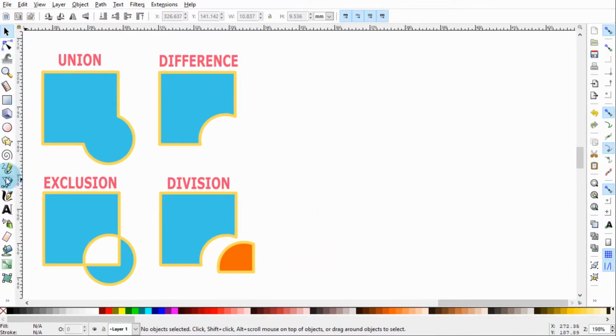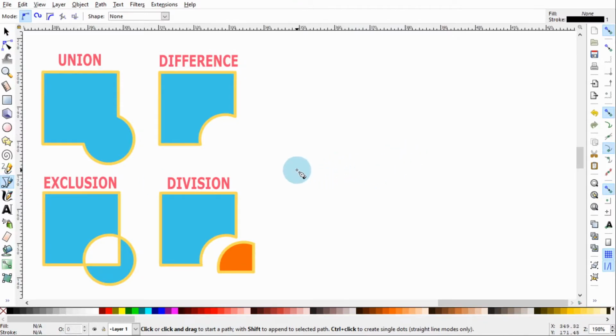With this tool, you can draw straight lines by left-clicking to form your first point, and then clicking again to form a line between it and the second point. Then you can click again to form another connected line. And you can also make curves by clicking and dragging a new point, and then releasing your mouse when you like the look of the curve. You can also close a shape by clicking the first point once more.